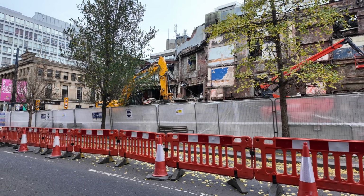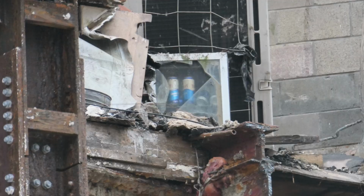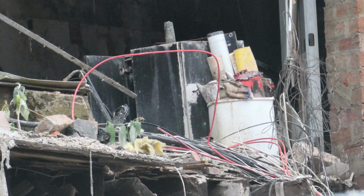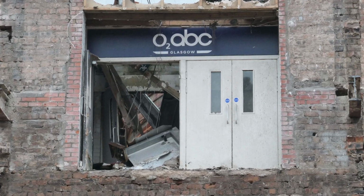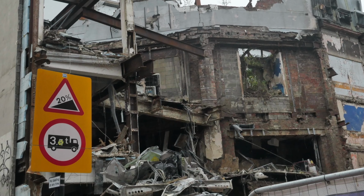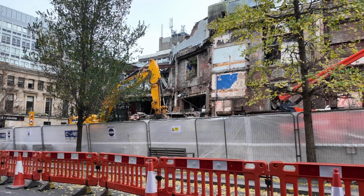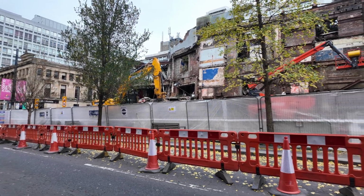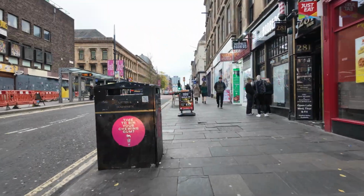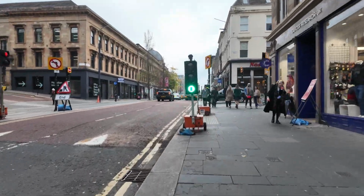An investigation later revealed the fire was accidentally caused by flammable gases from expanding foam coming into contact with a projector. Just when it seemed like the building might recover, tragedy struck again in 2018. Another fire engulfed the Mackintosh building, causing even more extensive damage and leaving the historic ABC building in disrepair. Left in ruin until now, the ABC building is finally being demolished due to Glasgow City Council issuing a dangerous building notice. The venue will be replaced by a food hall named House of Social. It will offer food, drinks, and live music. A new external courtyard will also be created for students and the wider community.